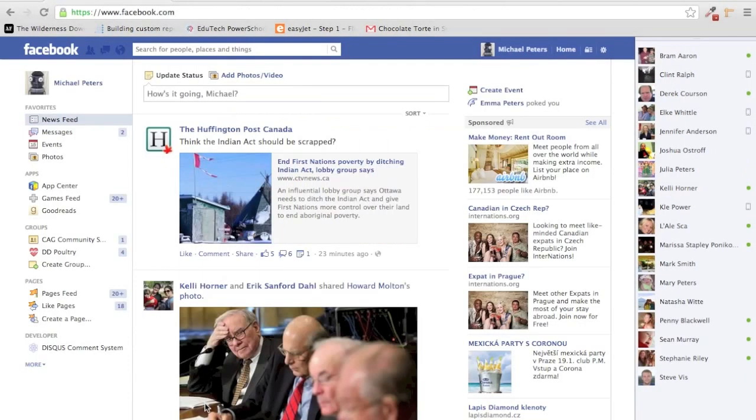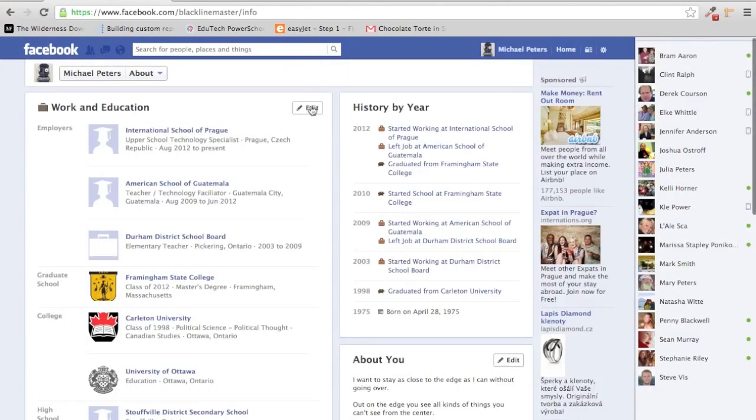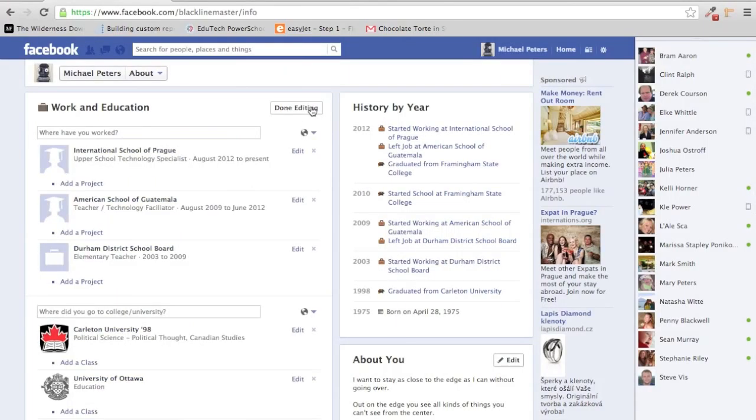Just as an aside, if you're wondering how I controlled which biographical information was revealed, if you click on your profile and then go to the About, where all the biographical information is, and click on the Edit button for one of those fields, if you just look here, you can set your work and education as public, private, or whatever you want, just like all the other posts. So you have to actually get into your About field in order to do that.